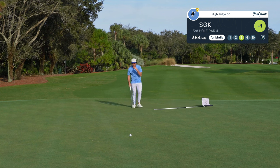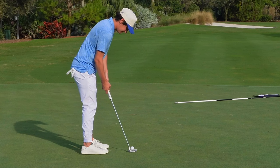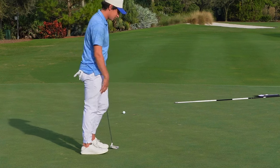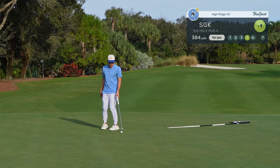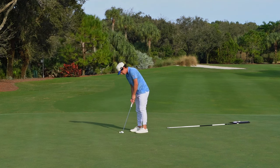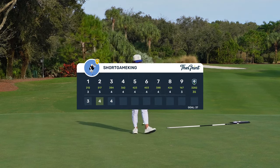For a birdie, I think it's gonna come this way a tiny bit and then this way at the end. We're definitely gonna favor that right side. Should go that way. Just a misread. I just didn't think it was gonna move that much. Clean up just up the hill. All right, we'll take a par there after a skull.